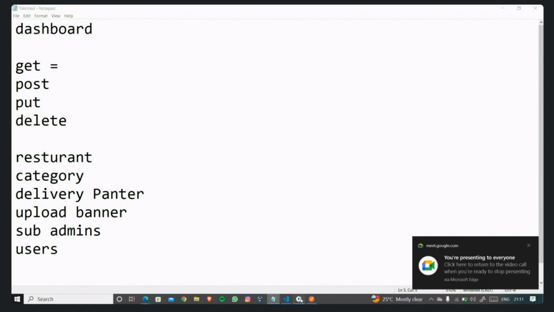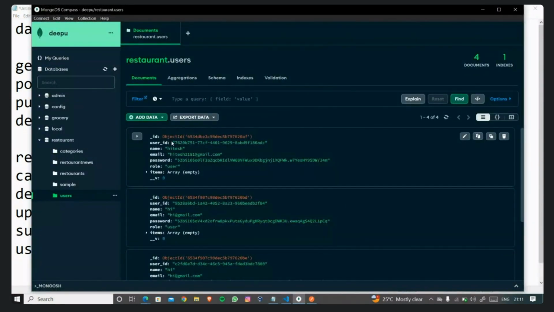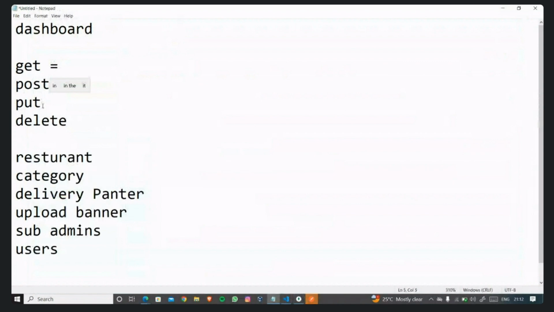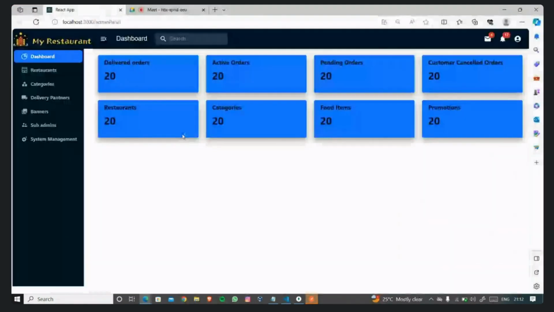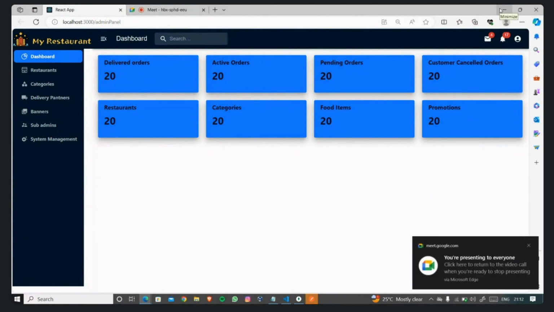For example, here we have some details, right? For example, here we have some name details. If you want to update these details, we don't want to write some post request. If you write post request, with the duplication of these details, another collection will be created. I mean, another document will be created. If you want to update the particular document, we use put request here, right? That is the purpose of put request. We need to write that put request to update the details in the dashboard. We have these number of details, right? We need to write some put request to update this detail.